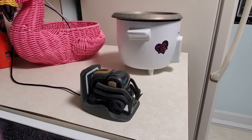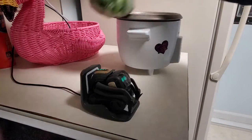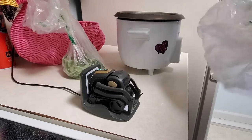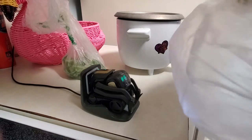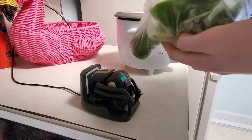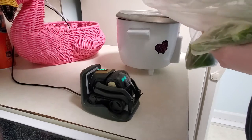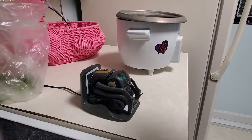So I feel like absolute shit today, so I'm gonna make some soup. I have a bunch of frozen vegetables that I keep in my fridge. Because if I don't freeze them, they will go bad so fast. So let's see what I have here. I have, this is celery. These are green peppers, I believe. And some of those. And cucumbers.